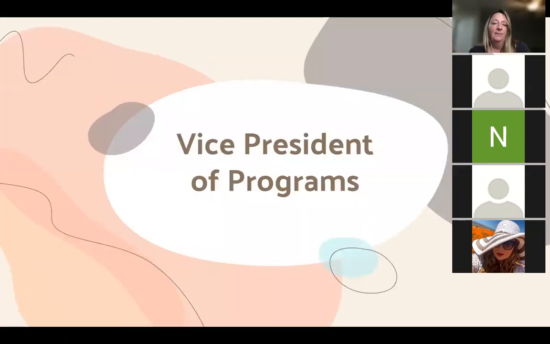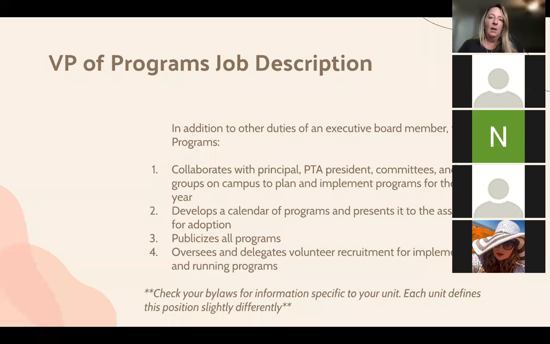Another example of a vice president is the vice president of programs. If you are the VP of programs, in addition to all of those regular duties that any executive board member has, you also will be responsible for collaborating with the principal, with the PTA president, with committees, with other groups on campus like teachers, or if you have a student council or things like that, to plan and implement programs for the school year.